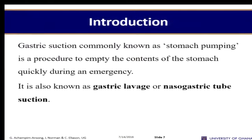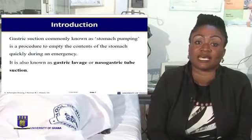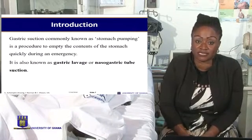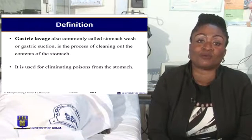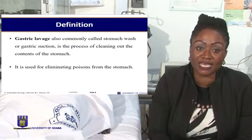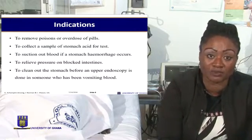Gastric suction, commonly known as stomach pumping, is a procedure done to empty the contents of the stomach, and it's quickly done during an emergency. The gastric lavage is also commonly called stomach wash or gastric suction, and is the process of cleaning out the contents of the stomach. It is used for eliminating poisons from the stomach.